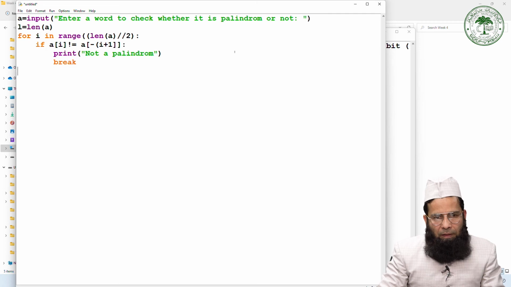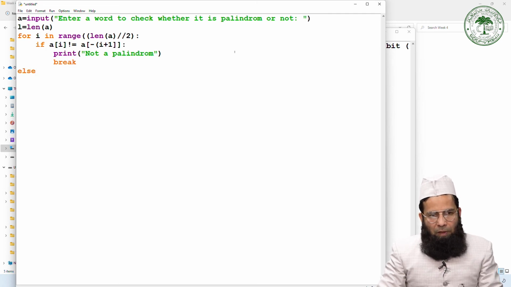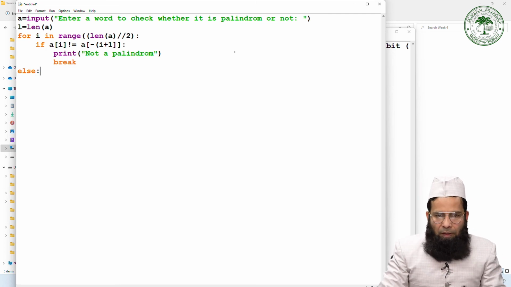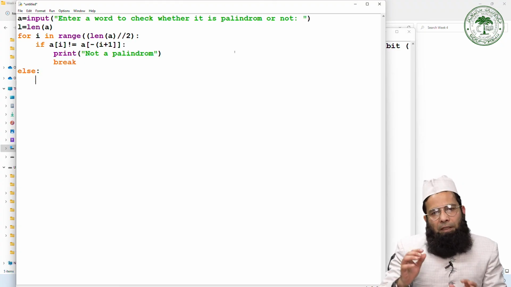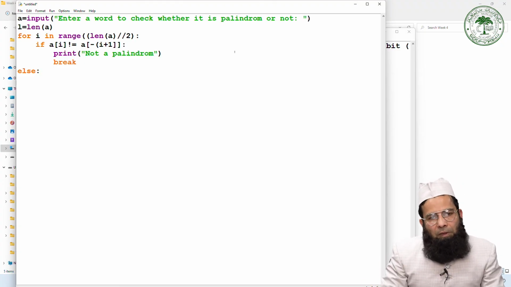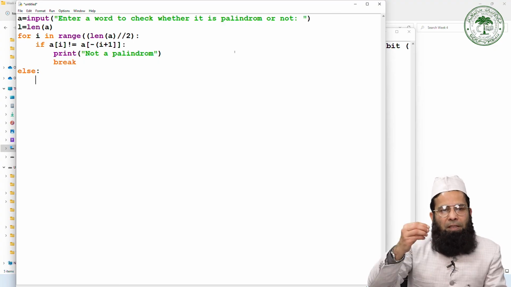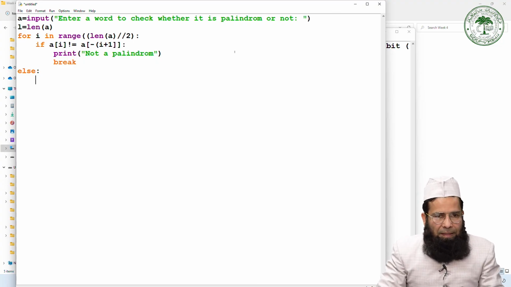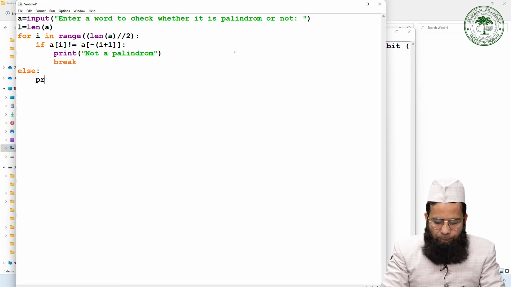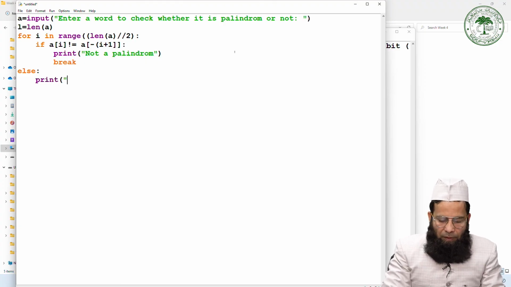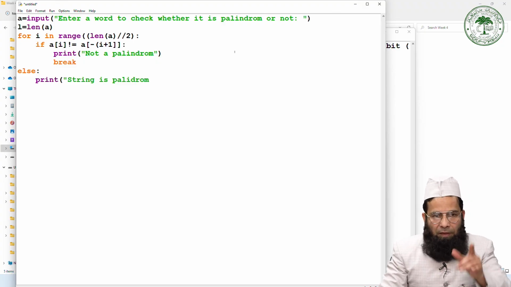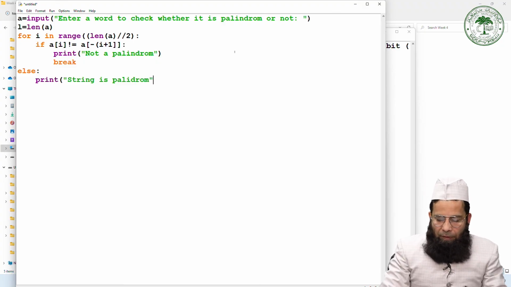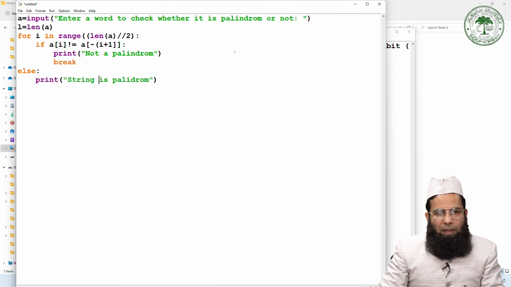Otherwise, we know there is a for-else loop. If all the iterations are exhausted, it means there is no premature termination, then the control would come into this else, and I would write here print the string A is a palindrome.